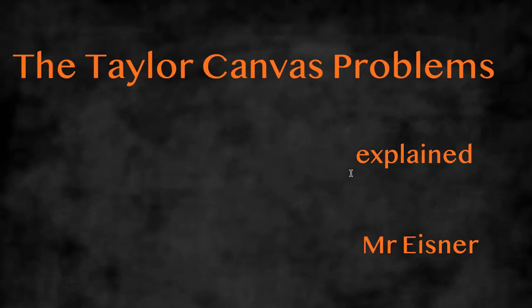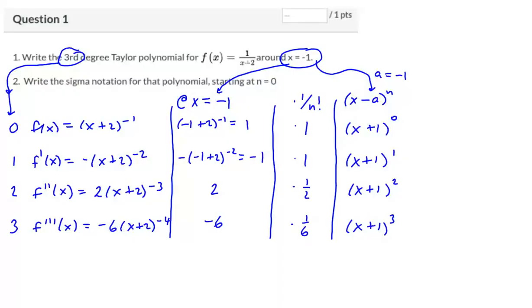Okay, everyone, we are on Tuesday of our first week of actual new material, even though we did have new material prior to this week. I want to look at the three Canvas problems that I put out on the Taylor polynomials, and they're already worked out. So it's going to be a hybrid of here's a solution key, so you could just look at it, I suppose, pause the page and look. Or I'll quickly explain what I've done, and then I'll add in the final step of putting those sigma notations in. So here we go to those problems.